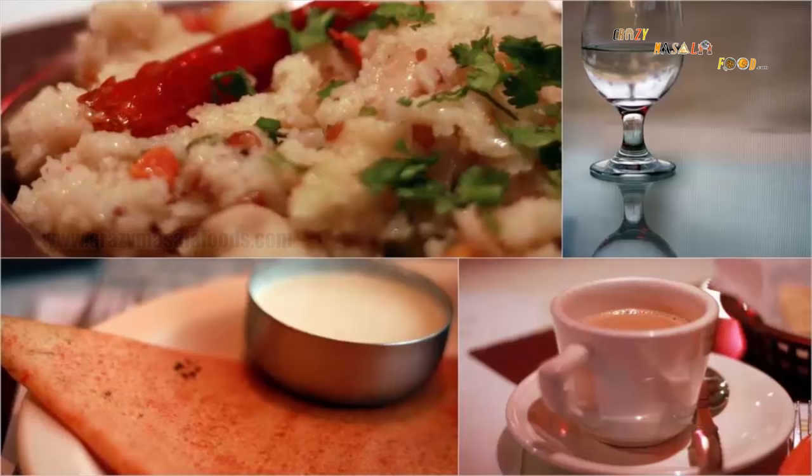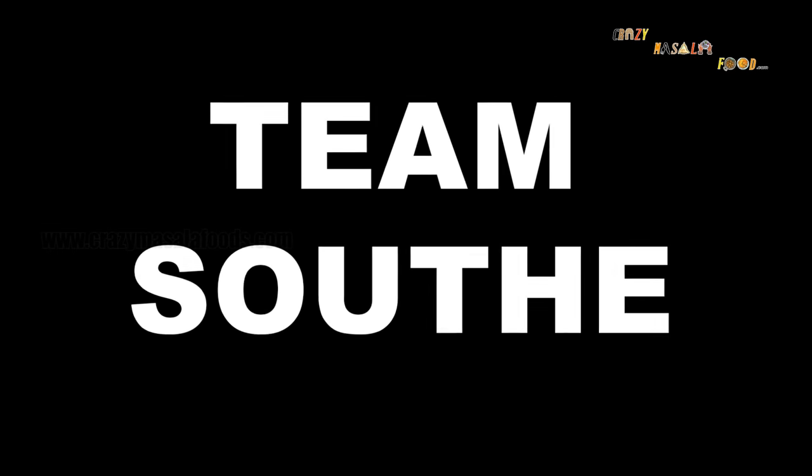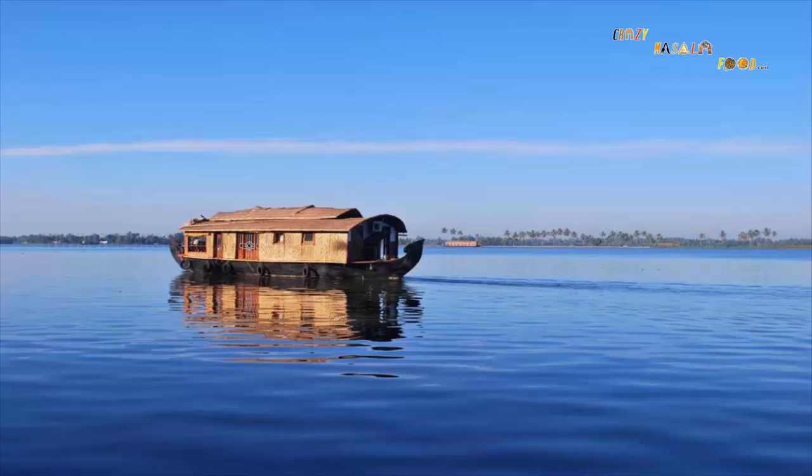Our next contestant is Parikai Mezhukurati. And obviously by the name you have guessed which team it is from. From the team Sautee. It's South Indian style stir fried bitter gourd. So please give it a huge round of applause.